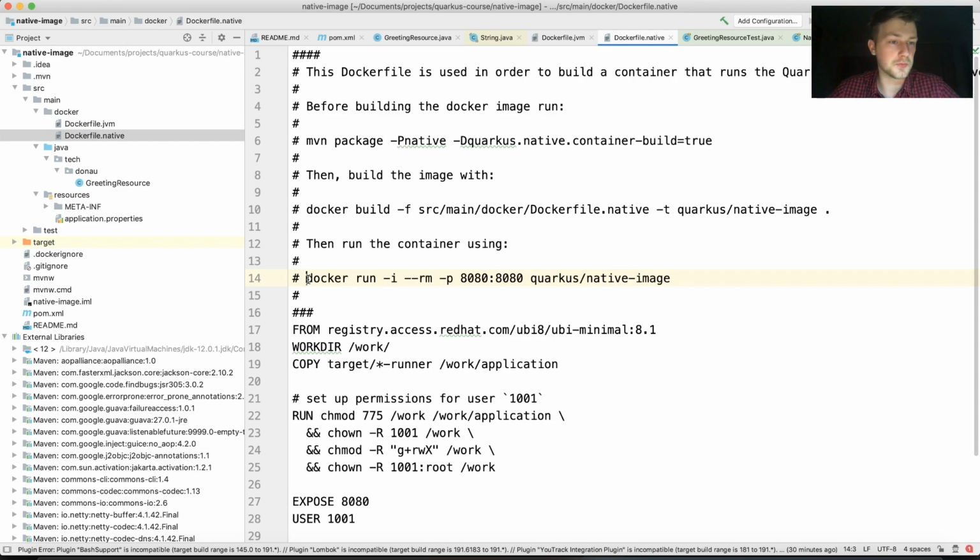So yeah, that's it. Now you know how to create native images, how to build them in a container with this flag, how to build the Docker image itself, and of course how to run it. And you saw the advantage of native images in speed and the drawback in build speed, but it's comparable. For example, for a dev environment, you don't need to build it natively all the time, right? You can always use the GraalVM machine, it builds super fast and you don't need to wait.